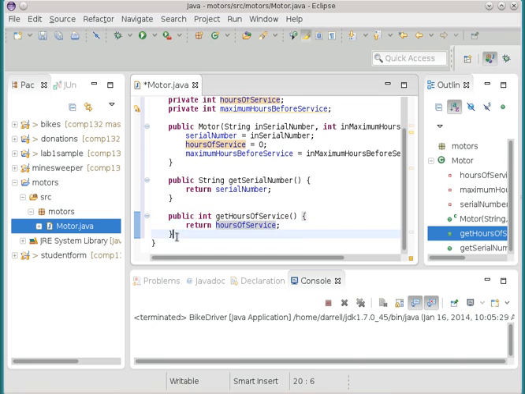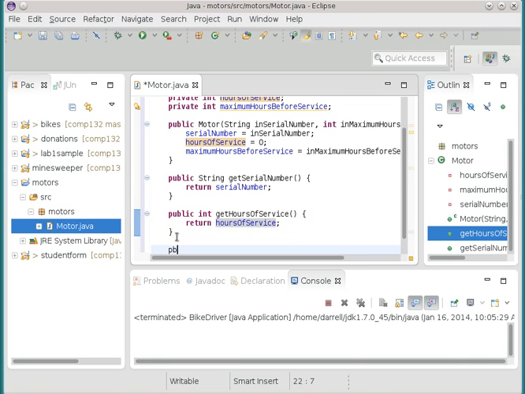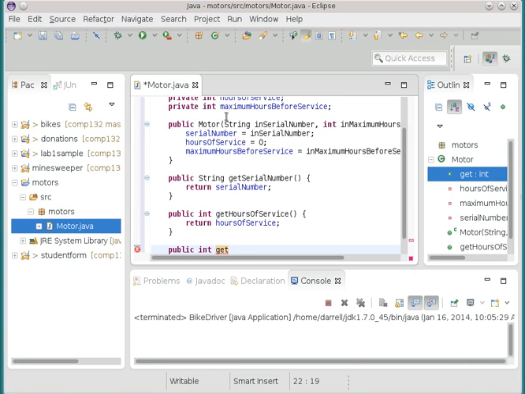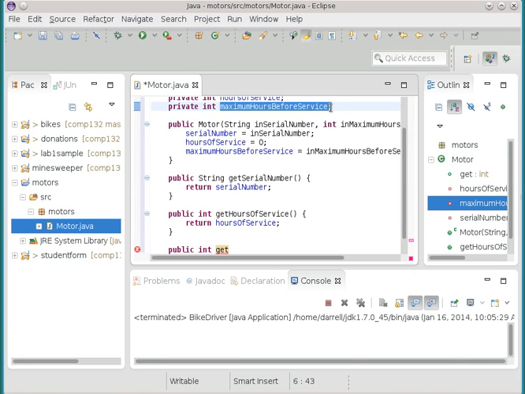There's return hours of service, and one more. Get that one.